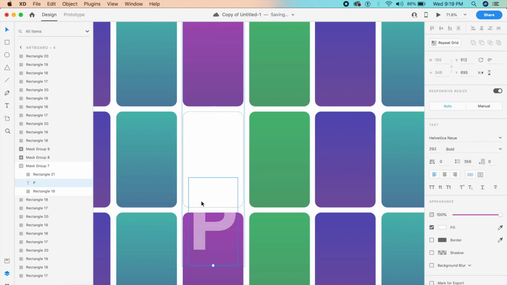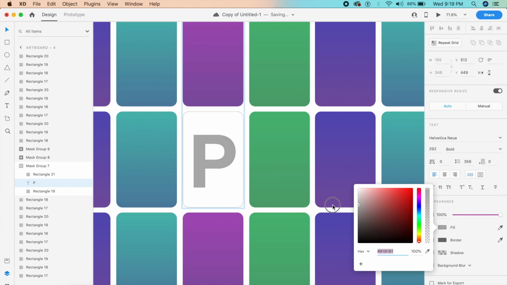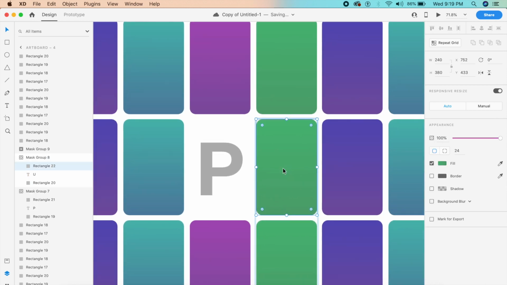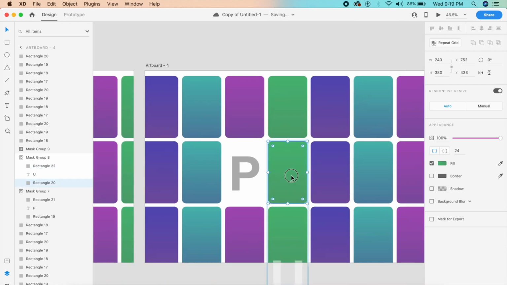P could honestly have been another color, so I'm going to quickly gray it out. For the second one as well, I'm going to do the same thing, but I place this rectangle way above, further away.